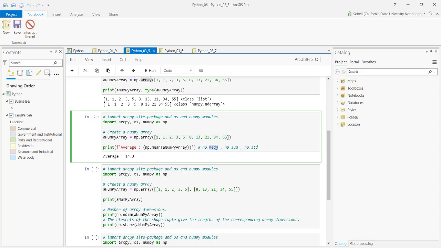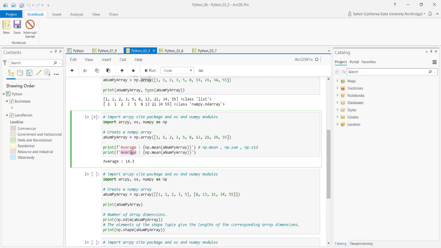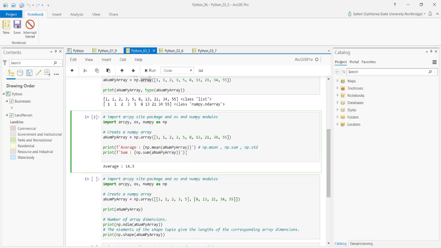And I put for you guys here that simply we can have mean, sum. I can change this to sum. And of course, here it would be the sum. Actually, let's do this. Let's keep that one and go to a new line and do this. I can grab sum, and I just have to change the sum function. It would be the sum of the values within this array. And I also can get the standard deviation of, and it would be std here, of this array.